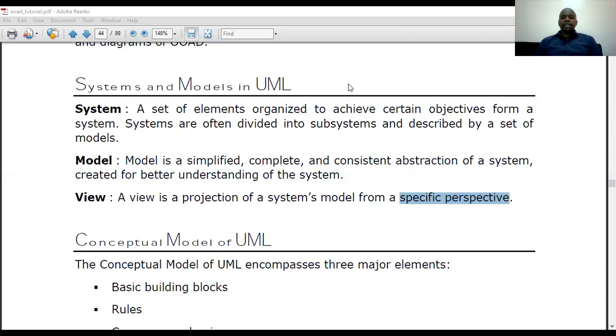It may have different entities in it. For instance, there will be a place for lecturers to enter marks. There will be a place for HODs to moderate the marks. There will be a place for the exams officer to view the marks and probably report back to the HODs if the marks are right or if the marks need some correction. So that particular system has these different subsystems.